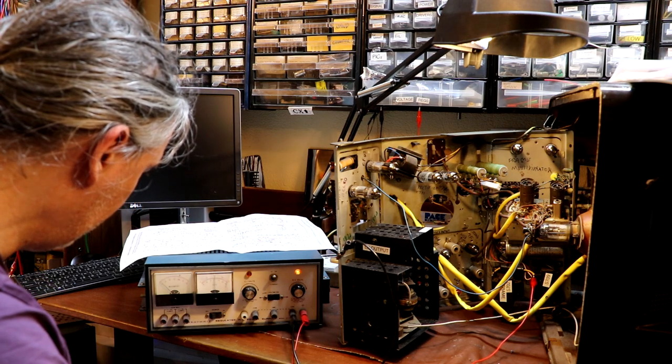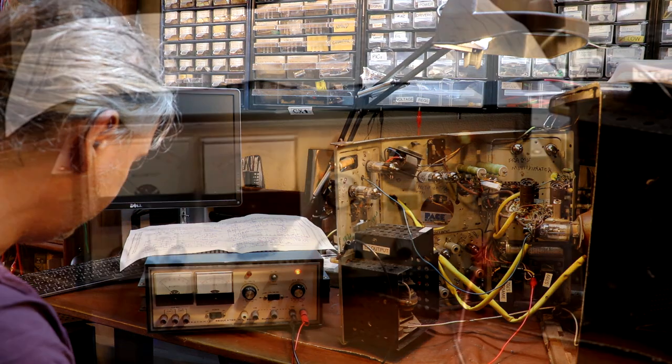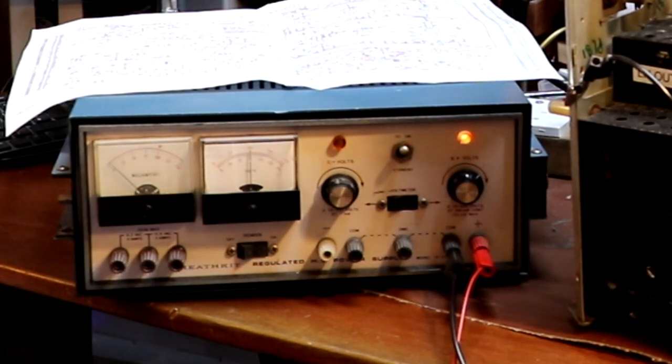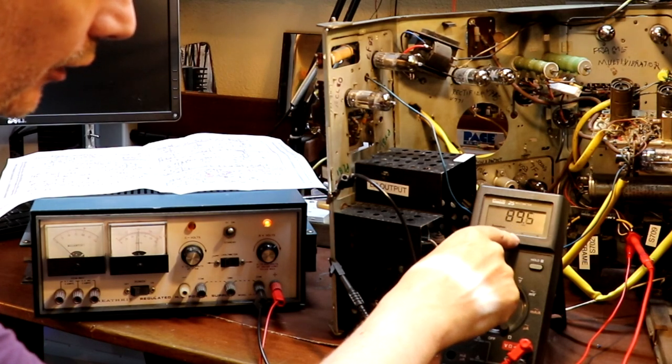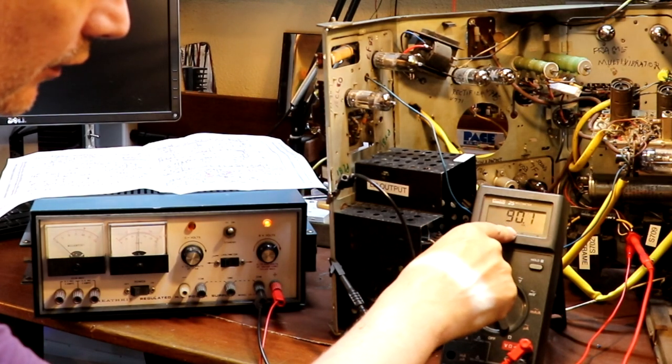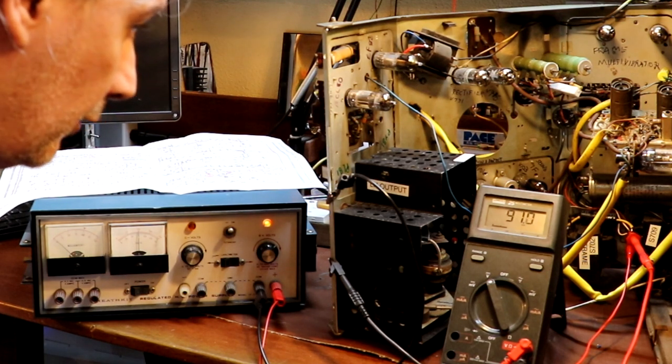Well, the first thing that happens is I can actually see, for a change, we're actually drawing some current. Let's see if we can put a voltmeter on there and see if the voltage across those capacitors is rising. Okay, it is rising. It's rising slowly. So we've actually got 89 volts, 90 volts. So we are actually charging up those capacitors.